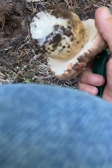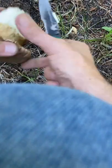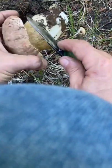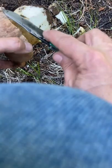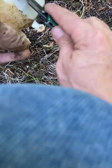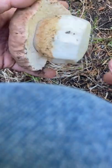Get off there, ant. You don't want that. I mean, you probably do, but I don't want you to want that. Right? And just cut the dirt off. Clean the knife off a little bit when it gets too dirty. And cut this bottom right here and look inside. Looks good to me.